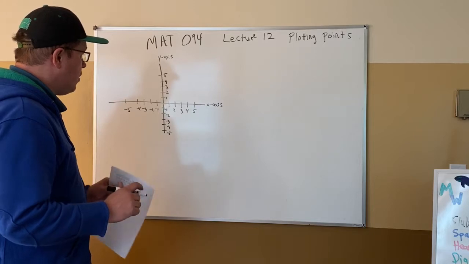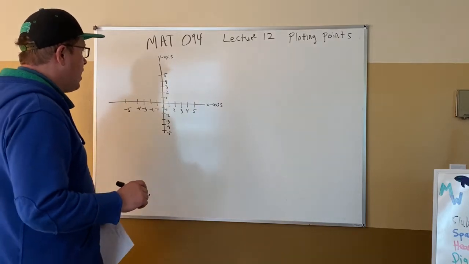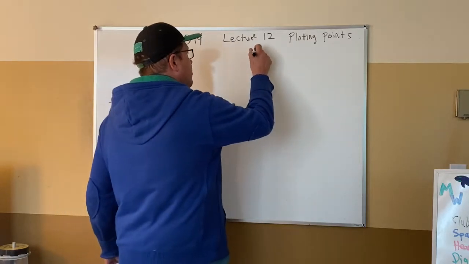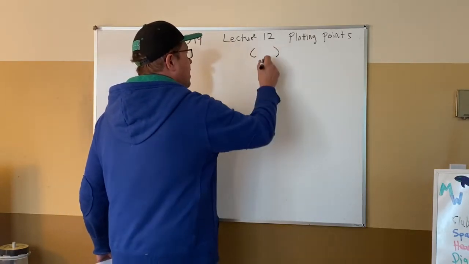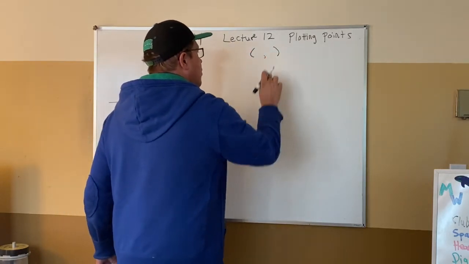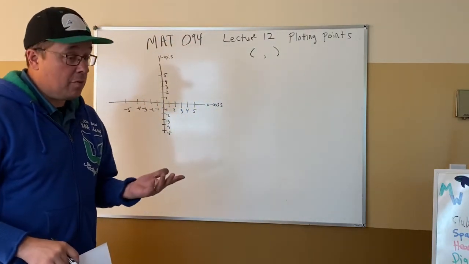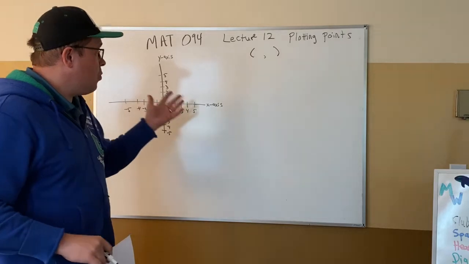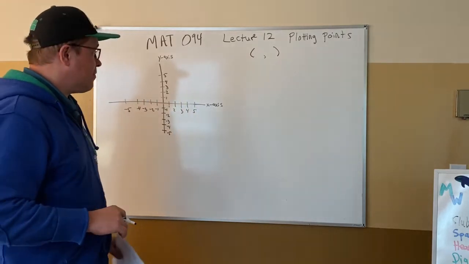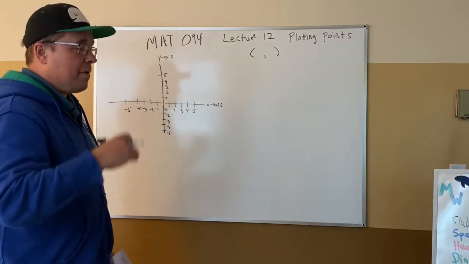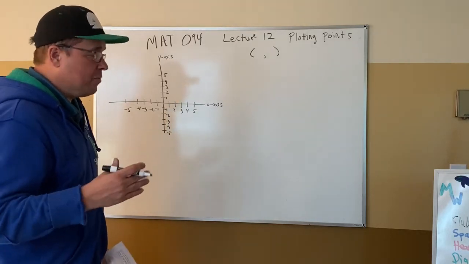And what we're going to see is that we're going to have points which are going to have parentheses around the outside and a comma in the middle, separating two things called coordinates, because you got to have an x and a y, even if one or both are 0, to know where you belong on this graph paper. You need to know how far, if any, to go across and in what direction. And what about up and down? How far, what direction, if you move at all?